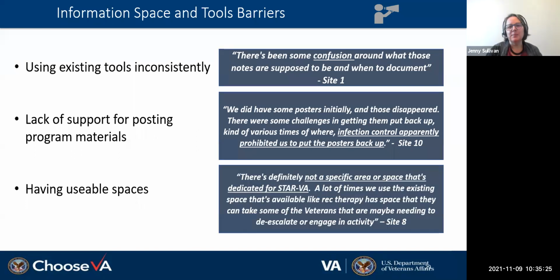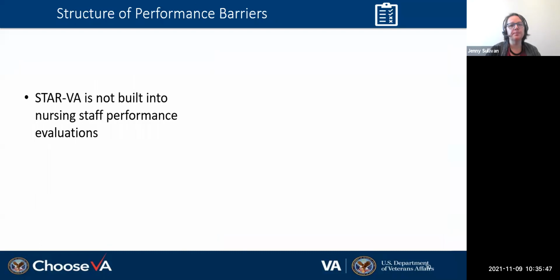And then 3 sites discussed issues related to usable spaces, including not having adequate space in different ways. So staff not having space to share confidential information, having limited space to store materials because they're cluttered areas, or general lack of space for dementia residents to spend time together.